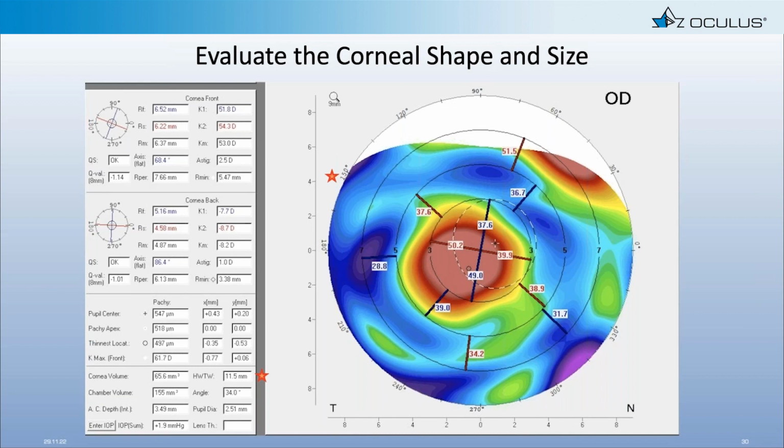And then bottom left in that little star there, it shows 11.5. That's my corneal diameter. So again, I'm working with a somewhat smaller cornea, which means I may want a slightly smaller lens diameter. Especially in this situation with a patient with keratoconus, I think maybe I can get away with fitting a slightly smaller lens diameter, making it easier for the patient to handle and insert and apply.